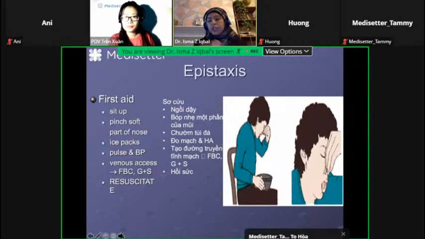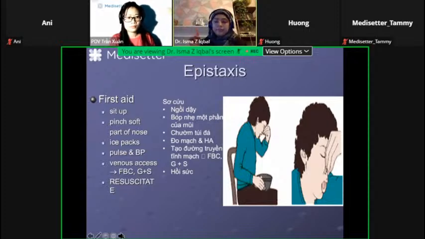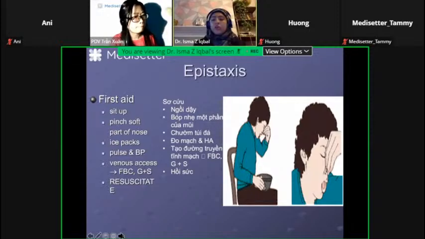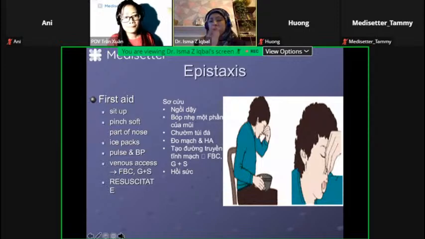If the bleeding continues for more than 20 minutes, then we recommend that the patient attends the emergency department so that they can be assessed and managed. If the patient attends hospital, you would like to get an idea of their circulation. So if we look at airway, they should be sitting up and speaking, and their breathing should be fine, and then you'd move on to circulation.